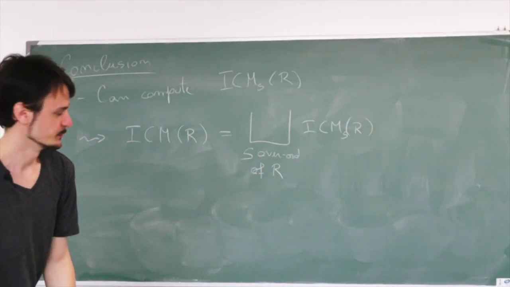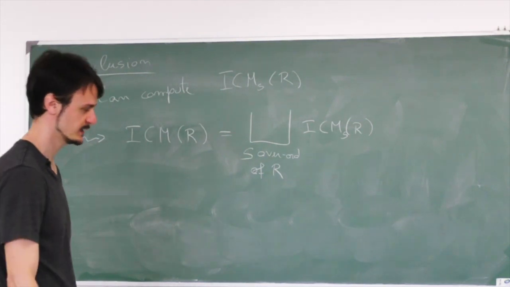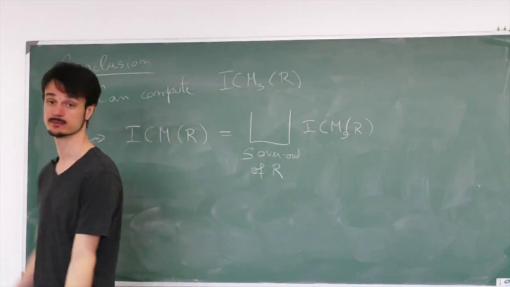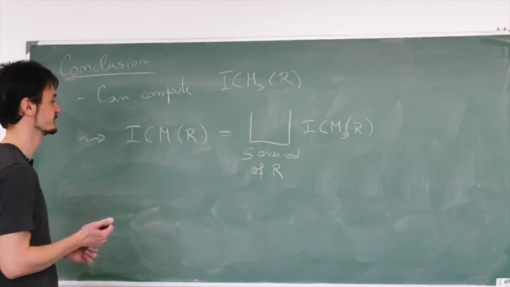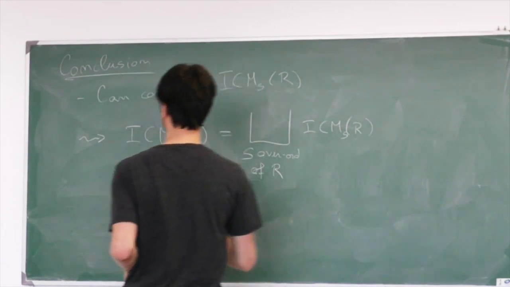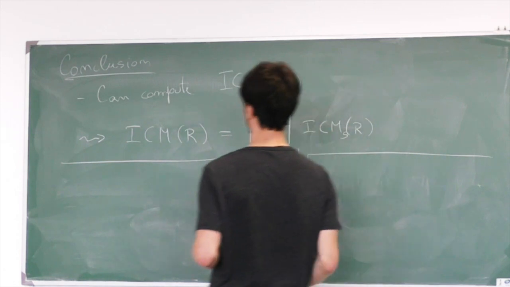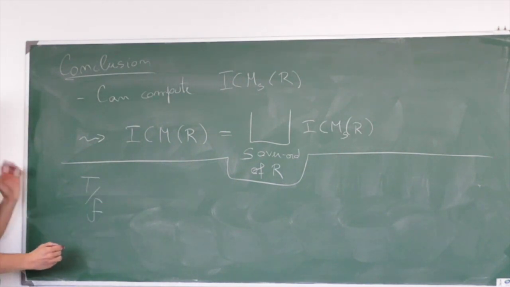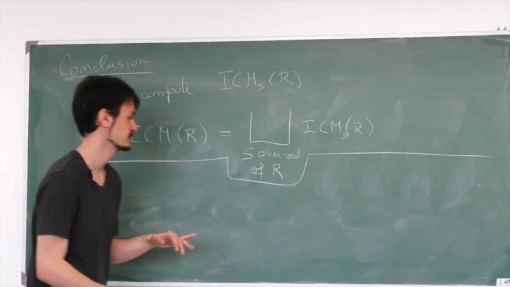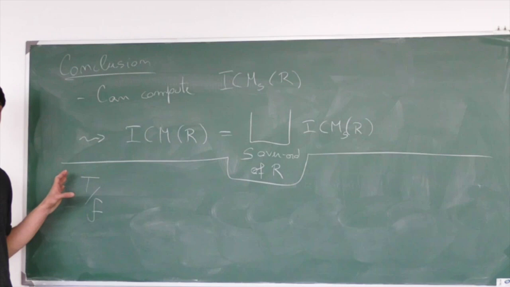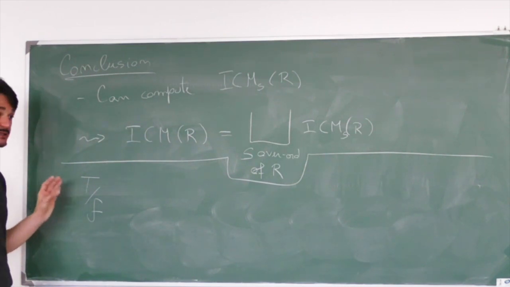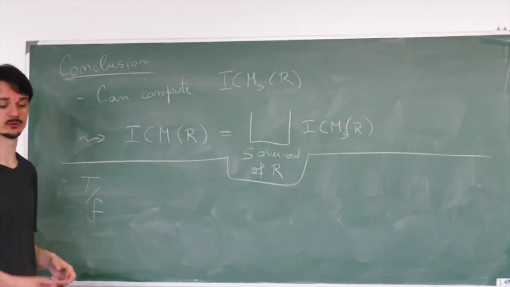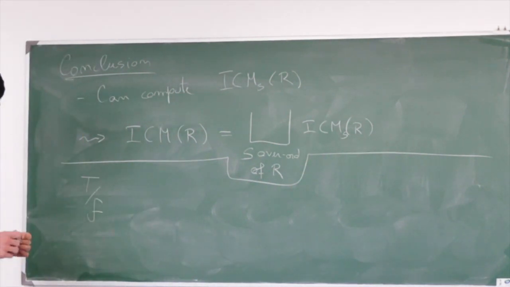All right? So this concludes the lecture. Let me just say two words about the speed of this algorithm. This algorithm works in practice. It's a finite algorithm. For theoretical reasons, it will finish eventually. But as you have probably figured out, the bottleneck is to compute representatives of sub-S-modules in the quotient T modulo this F that we have seen in the proposition on the weak equivalence classes. Sometimes this quotient is huge, too big. We cannot just brute force it and find all the representatives. So the algorithm works, but in certain cases it's just too slow, so it might not work. So there is room for improvements if you want to think about it. I think, have fun. All right, this concludes the video.